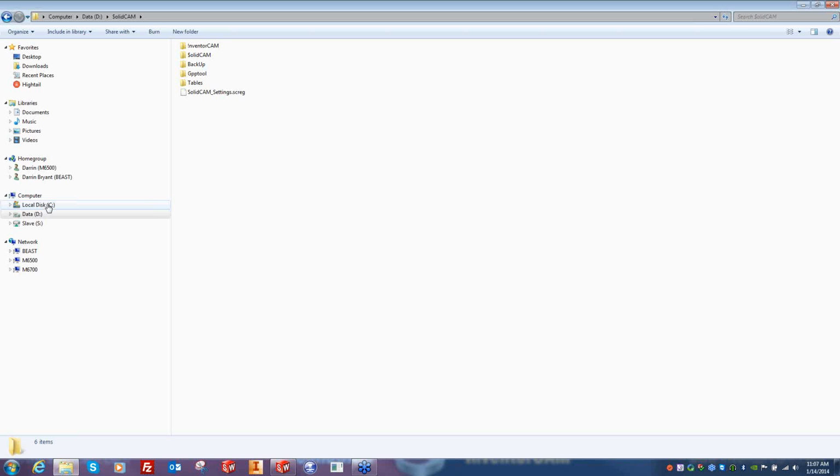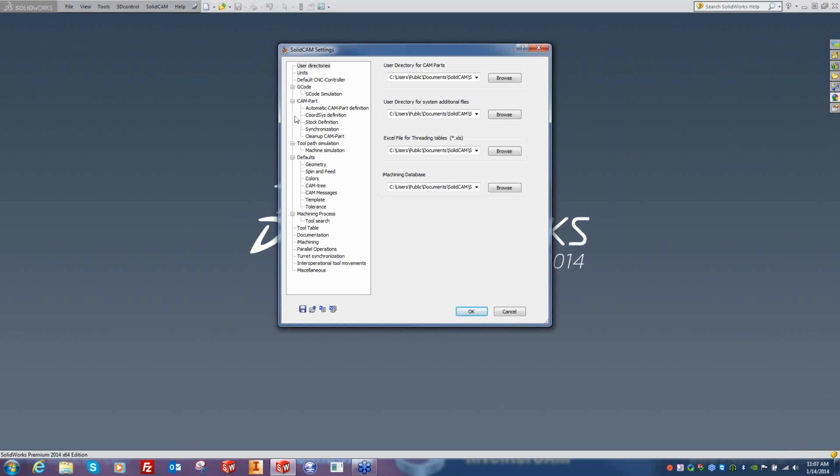I highly recommend this. Now, you can path these and you can put these on a network drive if you'd like. Just know that if you're working off of a network drive and you get a lot of traffic in your network, your system will slow down when you're working in SolidCAM. This is why I prefer a local hard drive that is backed up. But if you're okay with your network traffic and you never really see any problems, then it's completely okay to put it there. So mine are already copied there, so let's go ahead and come into here.